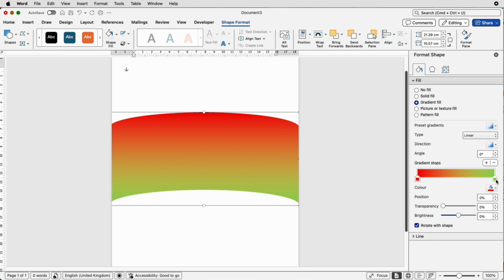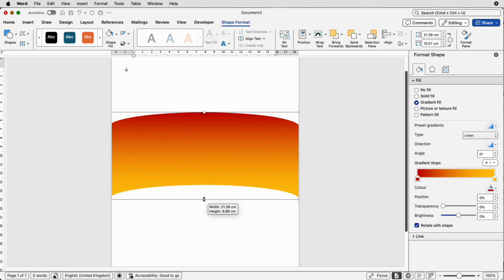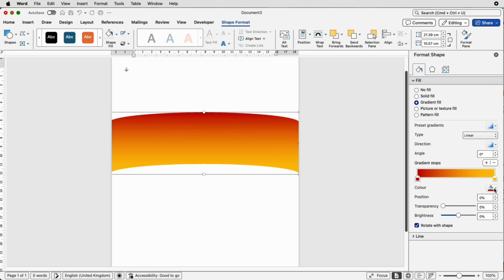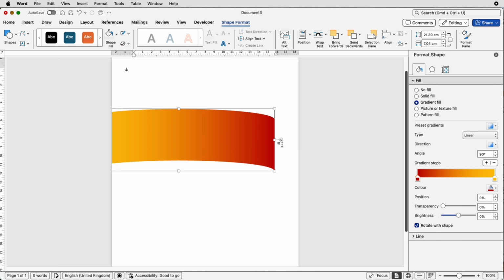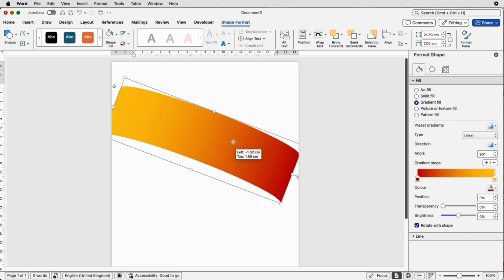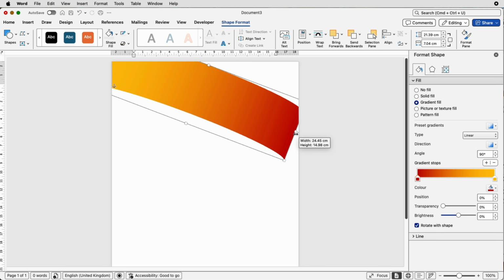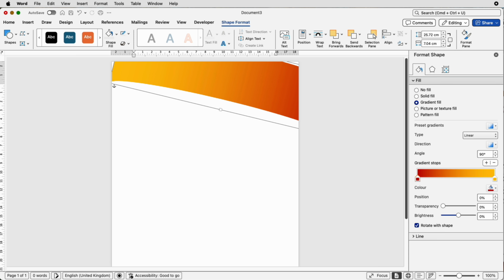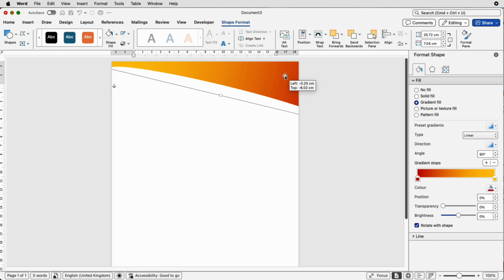And then let's just take these colors back to the ones I wanted. Put this one to a dark red, and then I'm just going to move this one up. I'm actually going to change the direction again on this one. That's it. And then what I'm going to do is rotate it around, move it to the top of my page. I'm just going to stretch it out so it will fit, just to make it suit the look you're going for.